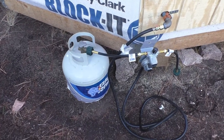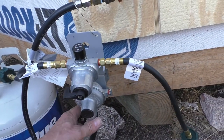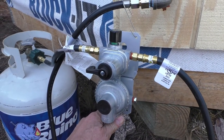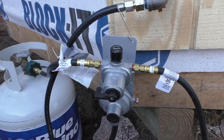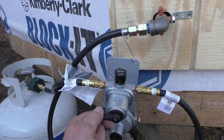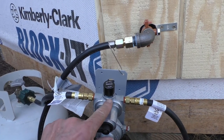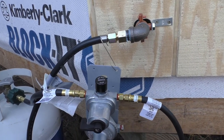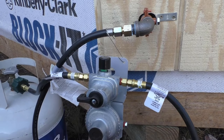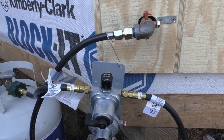This is our temporary setup, just to test things out for today. And this is the self-switching regulator. You can see it shows green in there that it's getting propane from a full tank, and you can switch this valve. When you take it off, this indicator will turn to red, or when the tank goes empty, it'll turn to red. And then you know that tank's empty. It'll automatically switch over to the other tank.